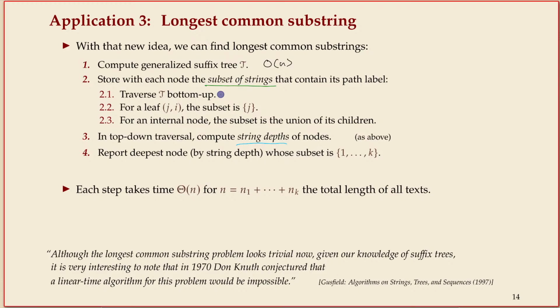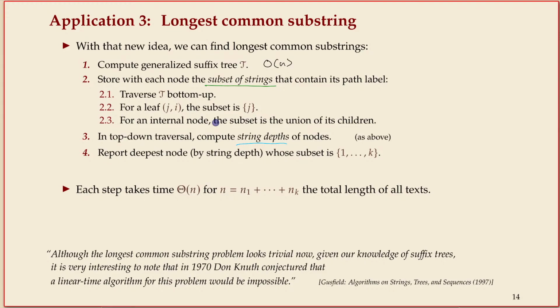So there's a recursive function. You start at the root, and then you recurse to all children. Bottom-up traversal means you do something after, you do something coming back. So when you reach a leaf, you know this because you don't recurse further. Then if you have a leaf, j meant its starting position i in text t_j. And so we just put the singleton set {j}; a leaf of that type corresponds to just the text j.